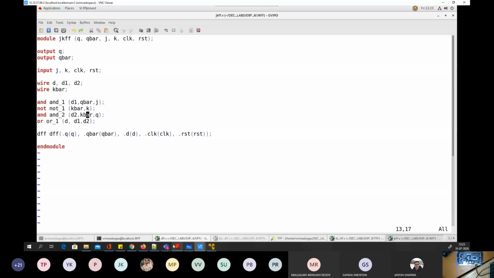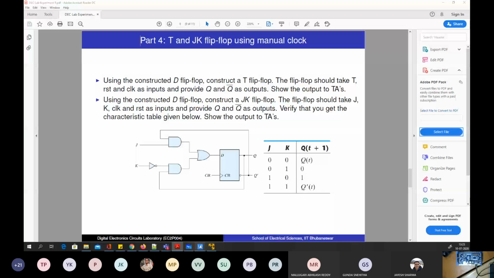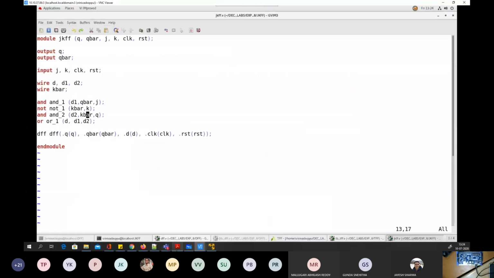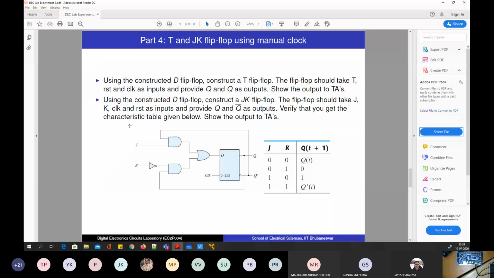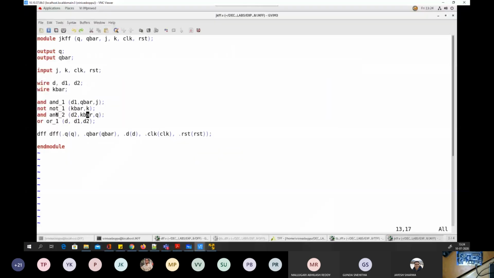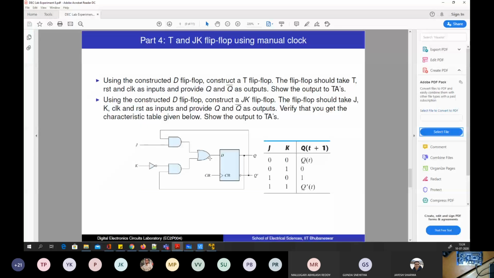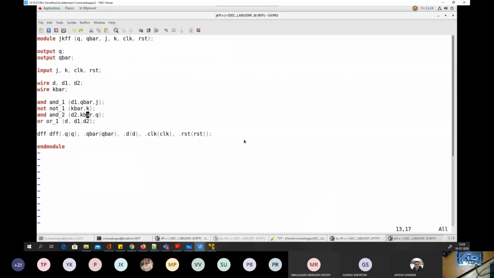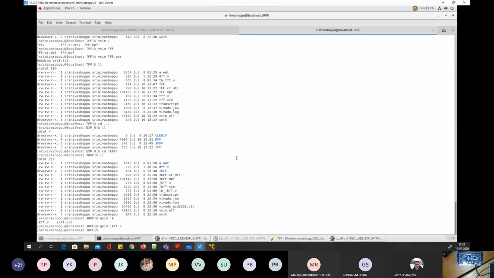You can check here again. So D1 is nothing but Q bar and J. Let's see again, Q bar and J. See here, so it's taking Q bar and a J. This is a D1. Okay. J, D1 Q bar J, and then the final OR gate, it takes D1 and D2 and produces a D, and the D is connected to the D of your, what do you say, the D flip flop. Okay, here that's what you have, right? This is your D1 and D2, and you generate a signal name called small d, and this is connected to the D of your D flip flop. D is connected to D flip flop, and the rest everything remains the same. Okay, hope it's clear.